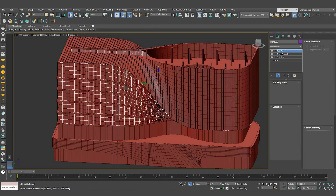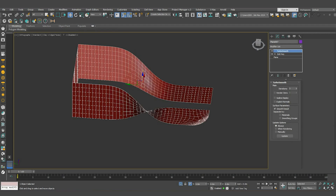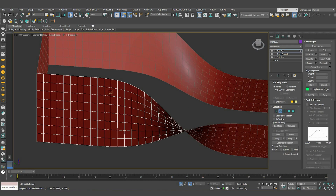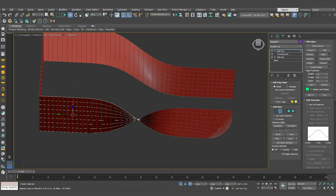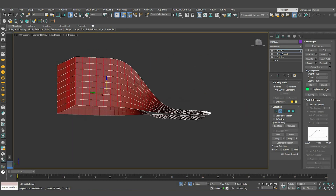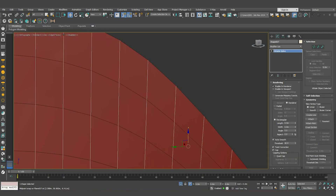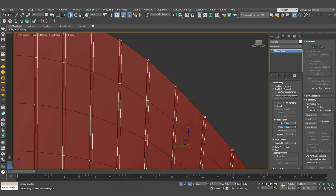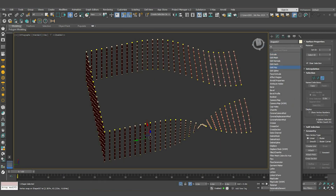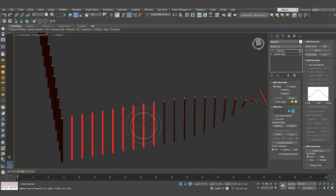Let's work on the details and add the frames for the curtain wall. Create a copy of it and remove the edit poly modifier. Reduce the TurboSmooth iterations to 3 so you can have a longer distance between the frames. Add an edit poly again, select one vertical segment and press Alt+R and Alt+L to loop and ring. From the top view, deselect and create a new shape. Select the new shape and enable rendering to give it a thickness. We can then delete the other shape. If some frames need adjusting, add an edit poly modifier, select them as elements and rotate them 90 degrees.